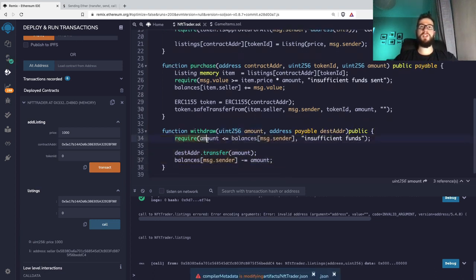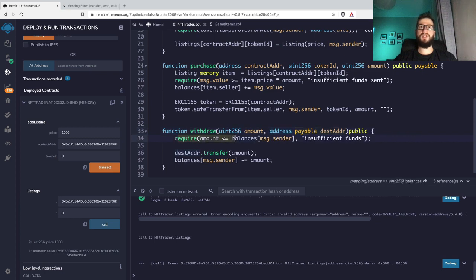So first of all, if I want to withdraw the money, I need to specify how much money I want to withdraw, and then I can specify where I want to send the money. Of course, you might ask that withdraw should always transfer money to the sender, but I think making the withdraw function so that you can specify the destination address is a bit more flexible. It can also help you save some gas, because otherwise you would always get the money to your account and then maybe have to transfer it somewhere else. With a withdraw function in which you can specify the destination address, you can save some money on gas transactions.